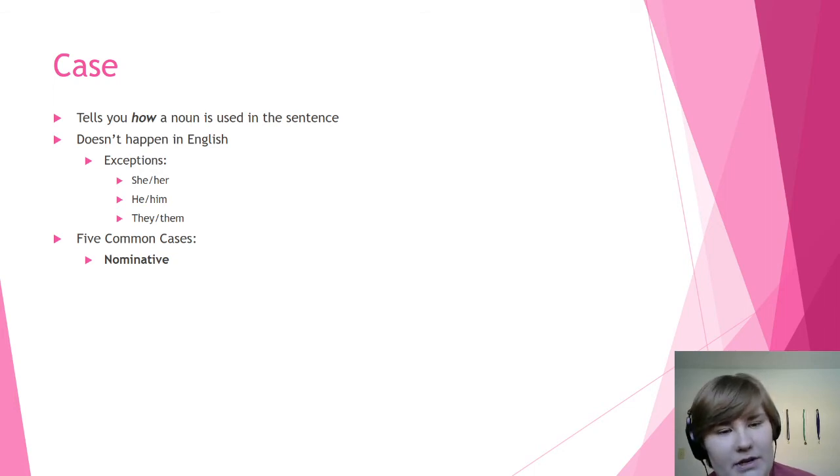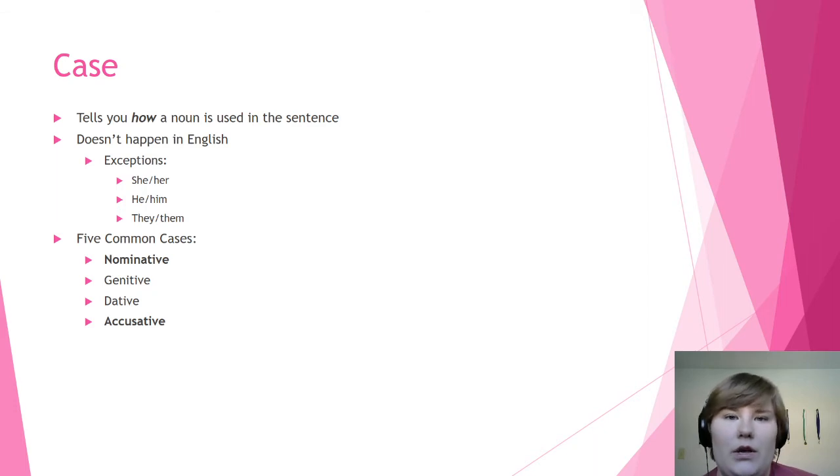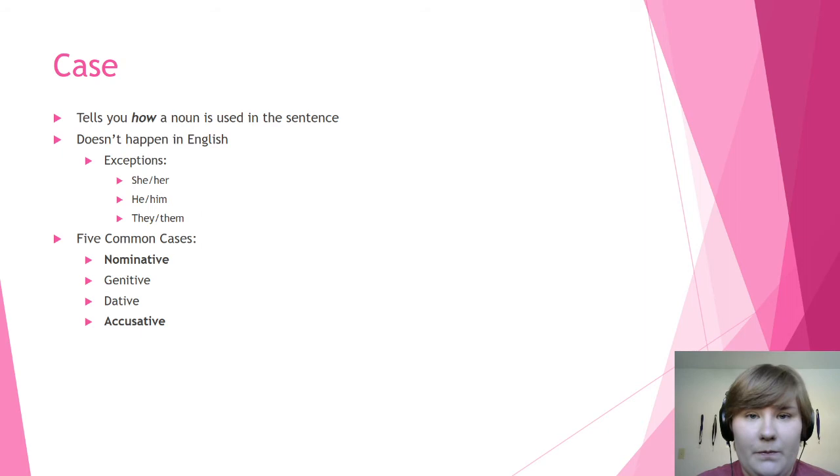You notice that that's bold because we're going to be talking about it this chapter. Okay? So nominative is first, then comes genitive, then dative, then another bold one, accusative. So nominative and accusative are the 2 we're going to be tackling in this chapter. And then lastly, ablative for those 5 common cases.